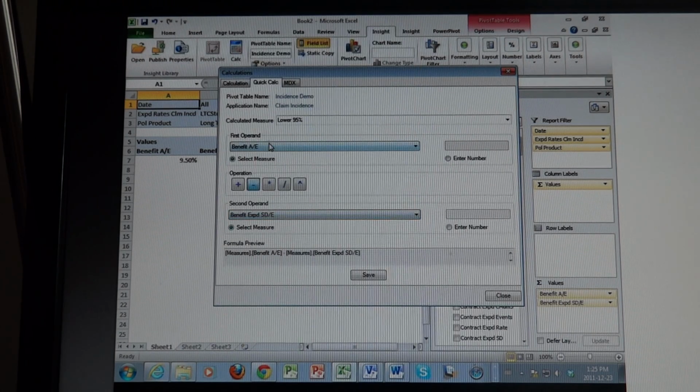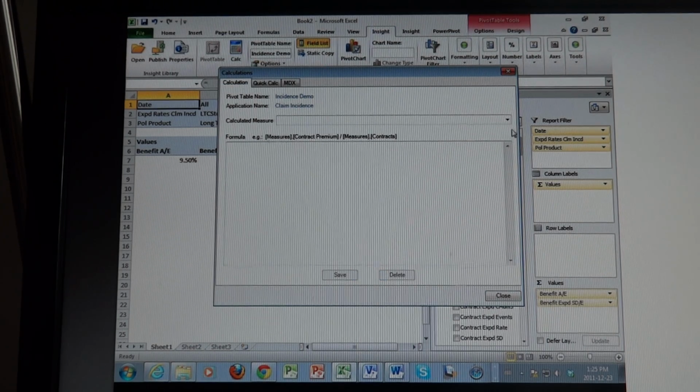So the benefit expected standard deviation of expected. Now, it would be 2 standard deviations, which I don't have the option of another operator in the quick calculation. So what I'll do is just hit save, and then I switch to the calculation tab, where now I can put freeform code in. So I can now make it 2 times the benefit expected standard deviation and hit save.